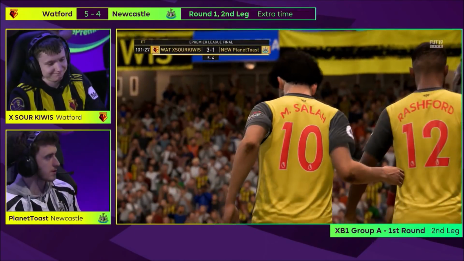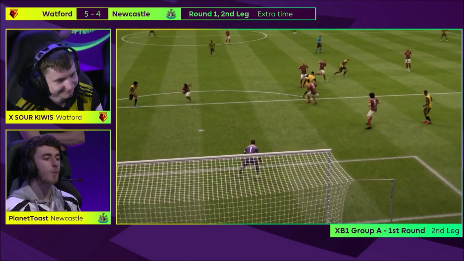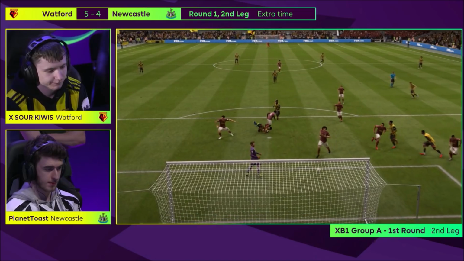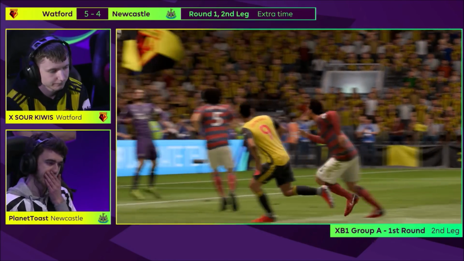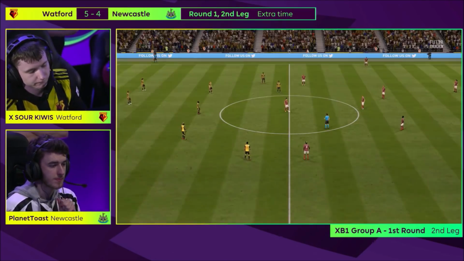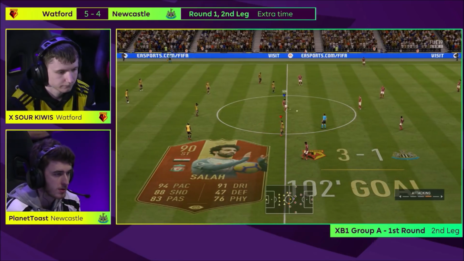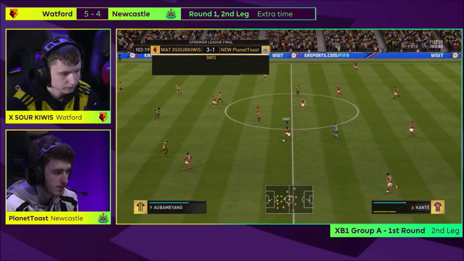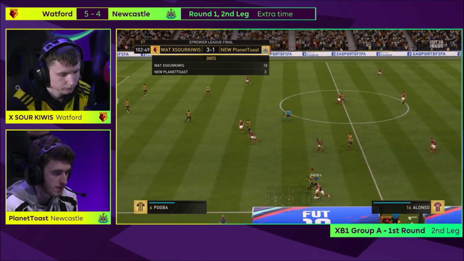A shake of the head from Sour Kiwis in Watford, because he knows he's got a little bit fortunate there, but he'll take it when the ball is just lofted into the air. It was Kante that Salah was going up against, so you'd expect him to win that header anyway. But a decent finish with the header that now puts Watford 5-4 up against Newcastle in extra time. 3-1 in this game. And Planet Toast is going to have to come from behind. He's already done it once in this tie.